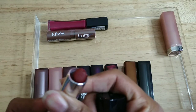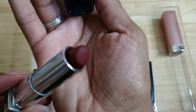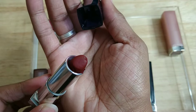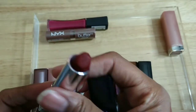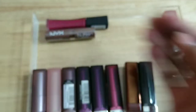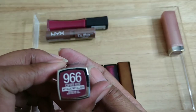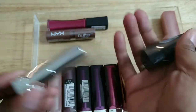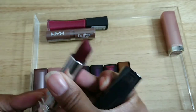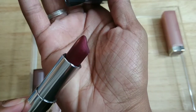This one is Smoking Red — you can't even turn it up, it's like a smoky red. This one has to go — the container's been damaged. It's really pretty though, I might actually repurchase that. This one is Copper Rose — looks like I only wore this a couple of times, so I'm gonna toss it.